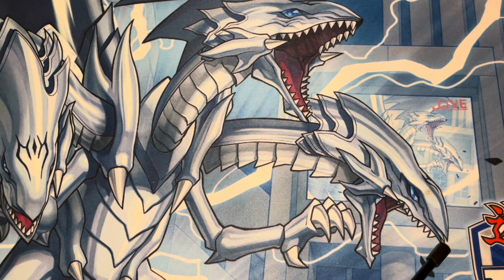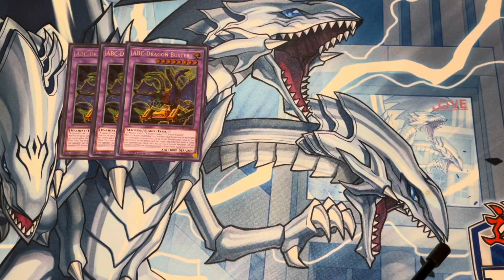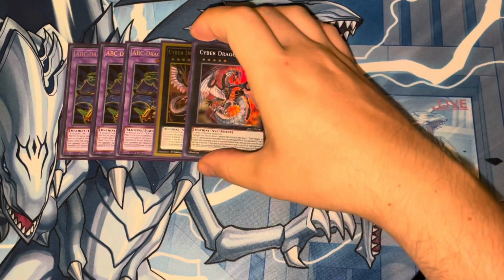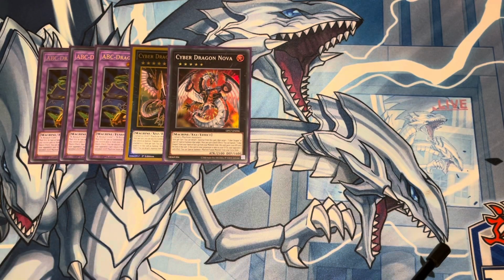For the extra deck, we are of course playing 3 Buster. We're doing 1 Infinity, 1 Nova, just because they do come up, although we can use the Galaxy Soldiers as extenders if need be, and not necessarily make Infinity, it just depends on your situation.